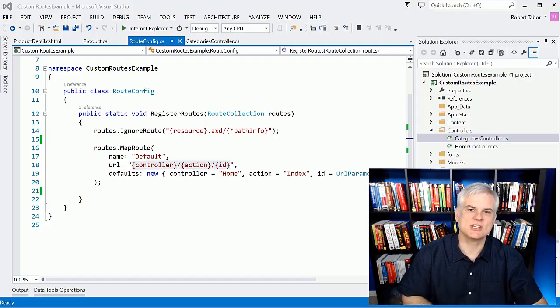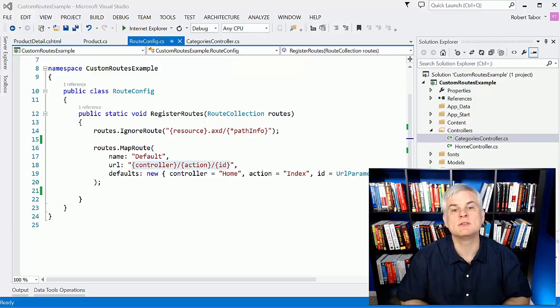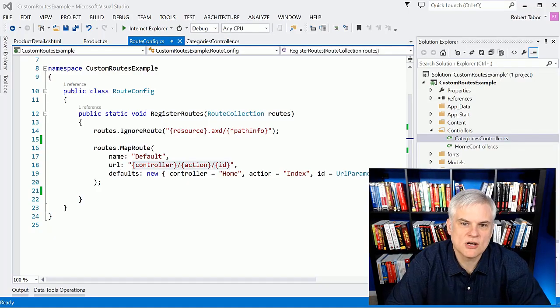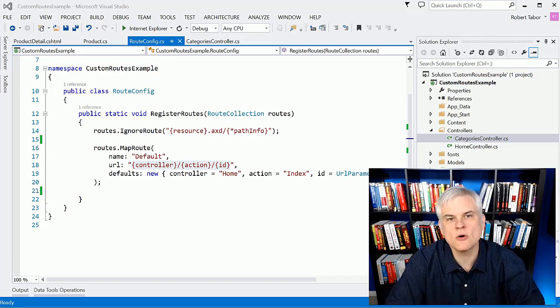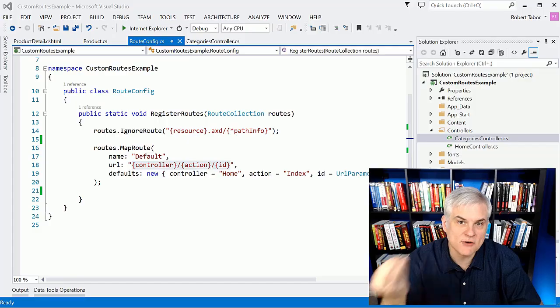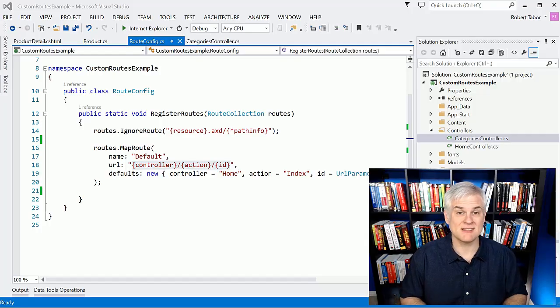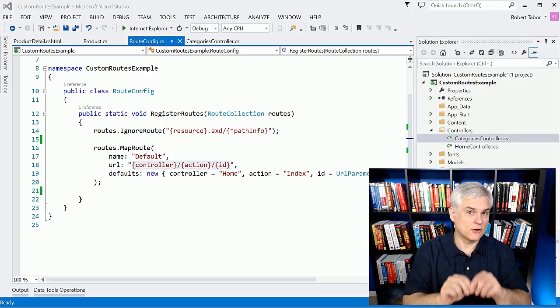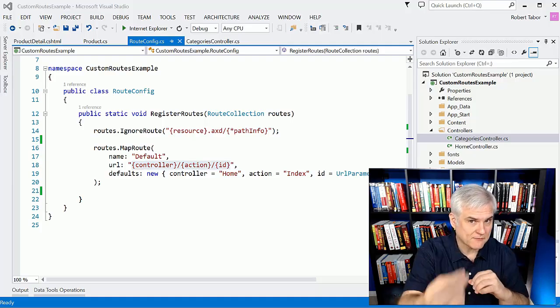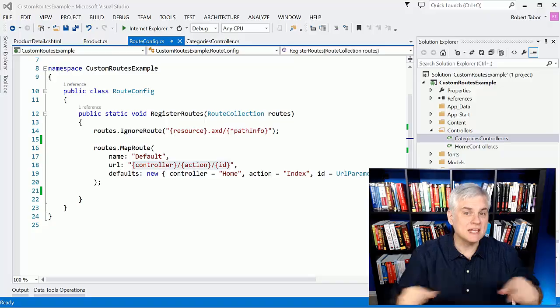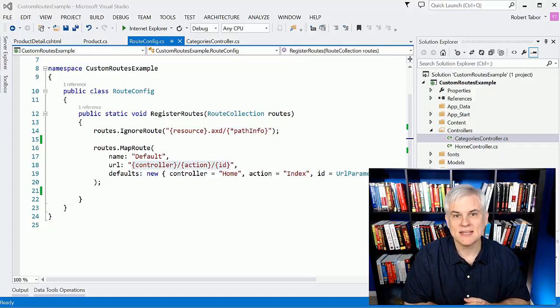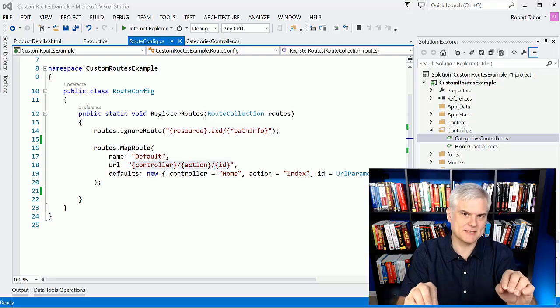The route's definition is used by the MVC framework runtime to invoke the correct application logic. That application logic is divided into classes called controllers, and they're further divided into methods called action methods or action result methods. And so if a user wants to take an action in the system, and if they're familiar with the URL structure of your application, then conceivably they could just type in their best guess for the interaction that they want to make with your application into the location bar of their web browser, and then ideally that particular action would happen on that particular entity.